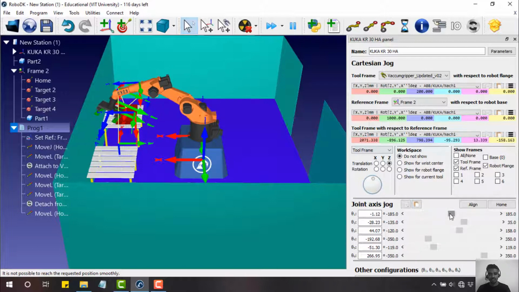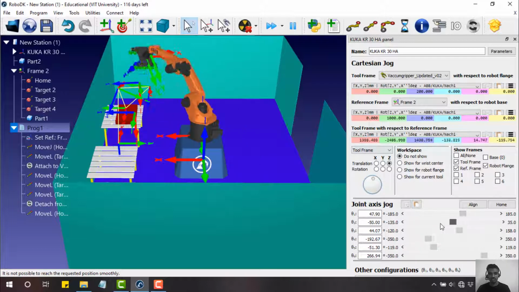I know there are different axes here, you can control multiple axes here, and these are very important when we are talking about precision, how you can precisely attach your gripper to your object.